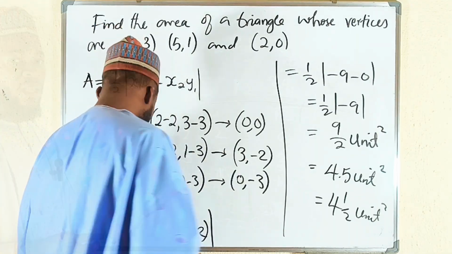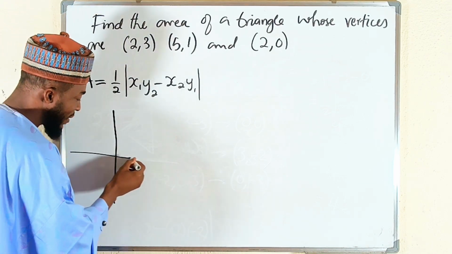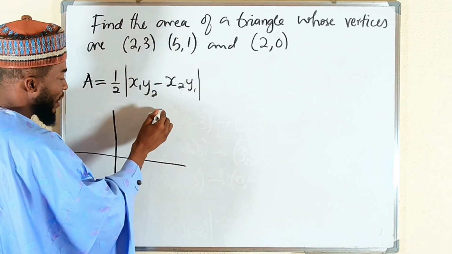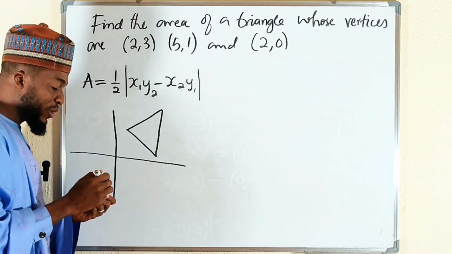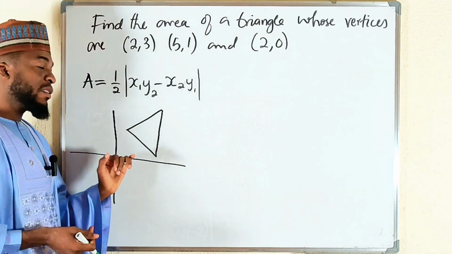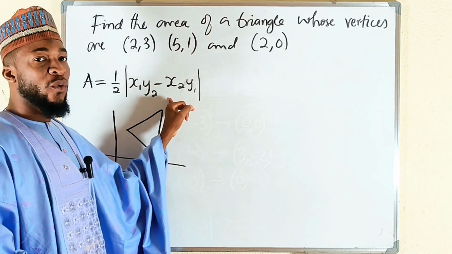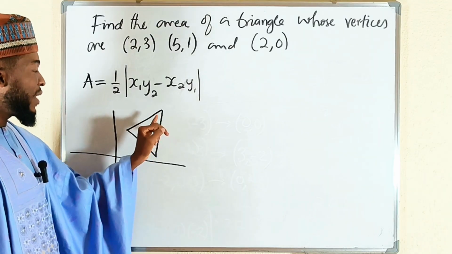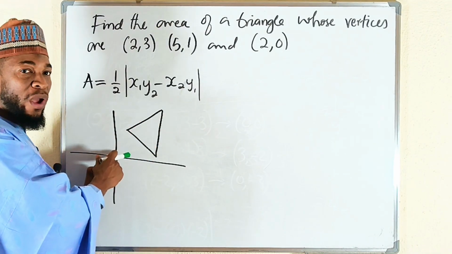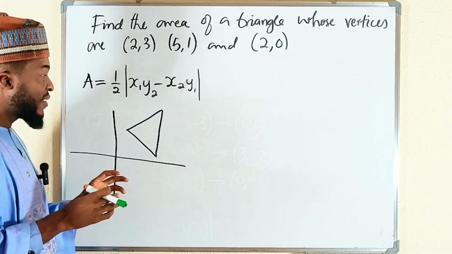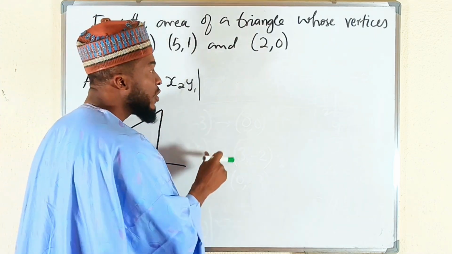Very important. Let's assume you have the y-axis and you have the x-axis like this. And let's form a triangle here. Remember, this is coordinate geometry. We deal with coordinates. This triangle has 3 vertices. And in order to derive this important formula, you have to ensure that one of these 3 vertices is at the origin, where both values of x and y are equal to 0, right?